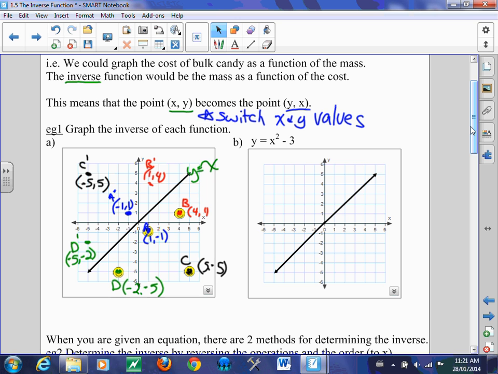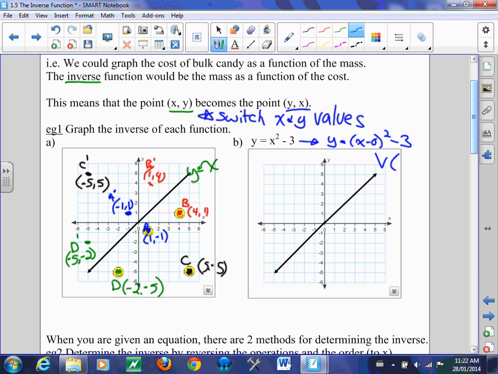All right. So what do we know, first of all, ladies and gentlemen? We know that based on this equation, if you want to find the vertex, you've got to be careful because it's really y equals (x minus 0) squared minus 3 when you think about it. So our vertex here, guys, is (0, -3). Okay, so let's plot that. Okay, so we've got (0, -3). Looking at our step pattern, a equals 1, so it's going to be 1, 3, 5. You good with that?